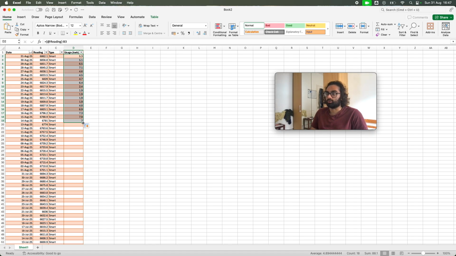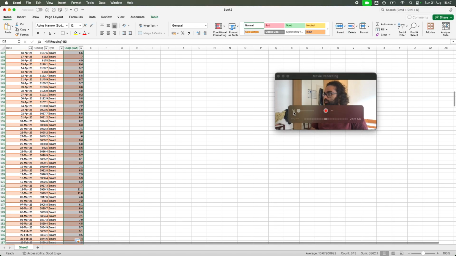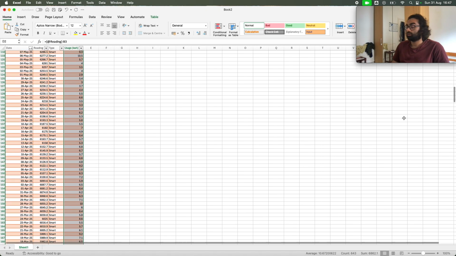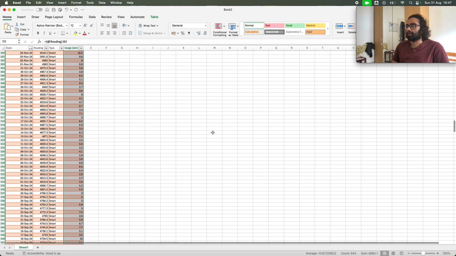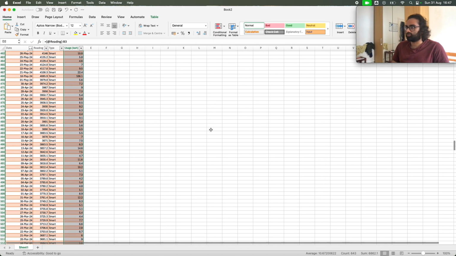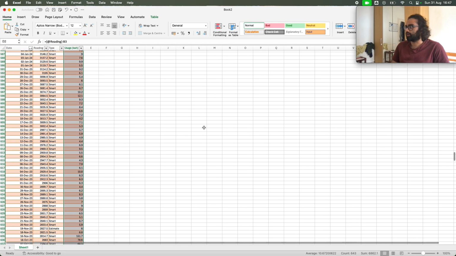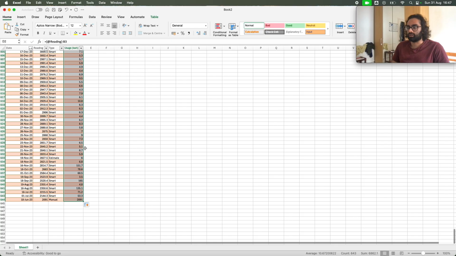You can double click that, and then the formula will just populate the whole column. Excuse me, let me adjust my camera. My apologies. Yeah, as you can see, it just went down like this. The whole column is now populated.